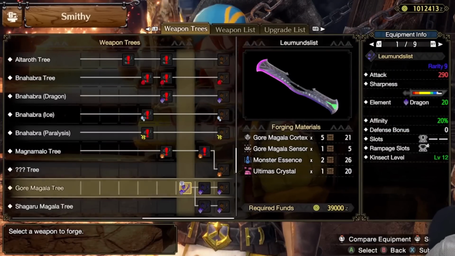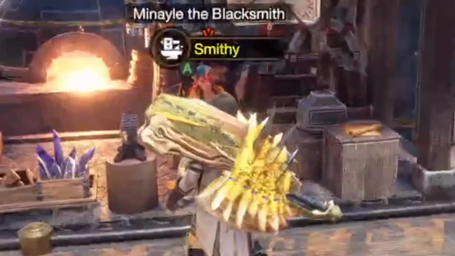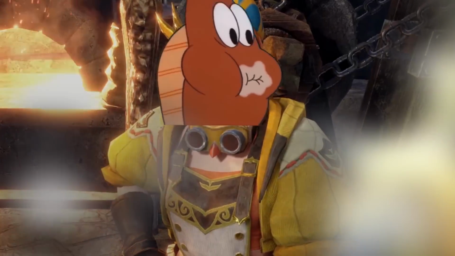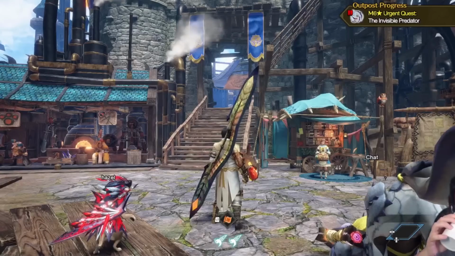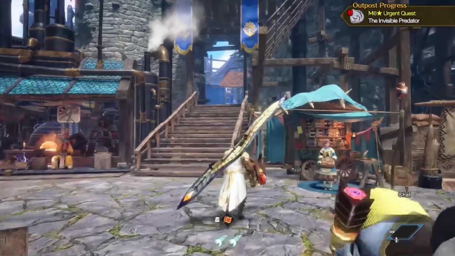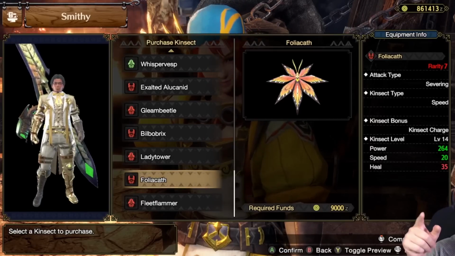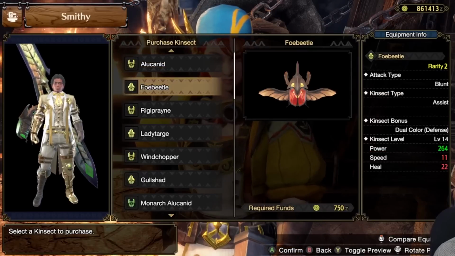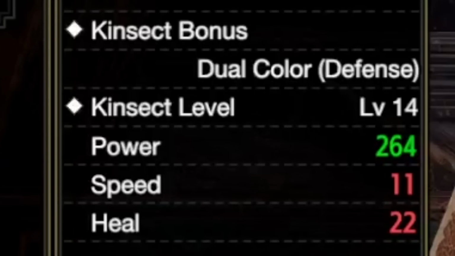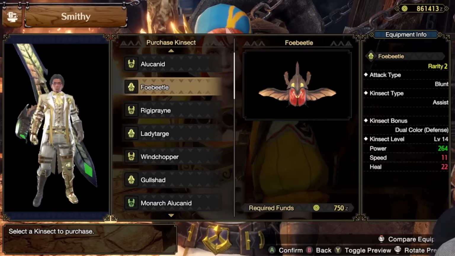So the first thing I did was, well, first I need an Insect Glaive. So I went over to my smithy buddy and I was like, can you make me one of those bug sticks? So I ended up making Le Miracle, which is the Insect Glaive from Shagaru Magala, one of those. And I was about to go out into fighting, and then the whole chat's like, wait, you need your bug. I was like, what? Doesn't it come with the Insect Glaive? Nope. So I started looking through. I'm like, oh, this one looks cool. And everyone's like, no, don't do that one. That's bad. So anyways, the chat recommended the Faux Beetle. No idea why. It's got the dual color ability. Not really sure what it does. That's fine. I'm not going too deep into the Insect Glaive lore at this point.